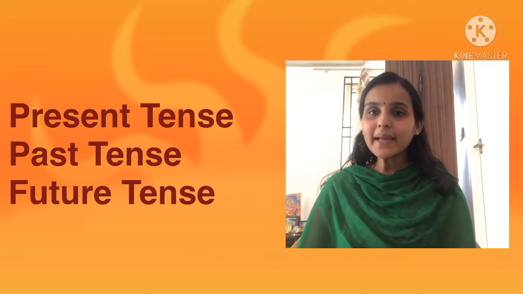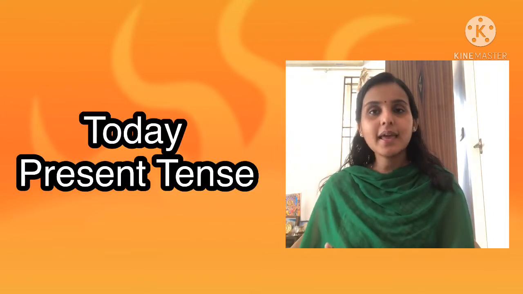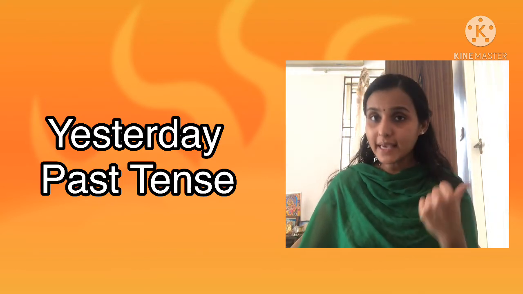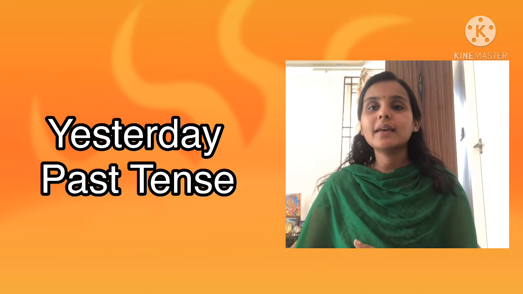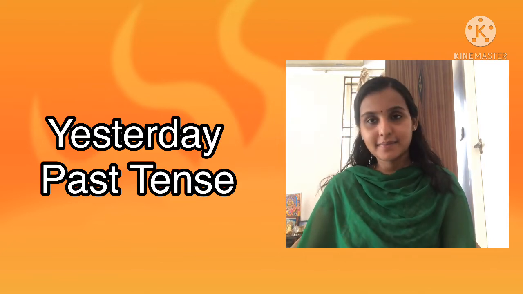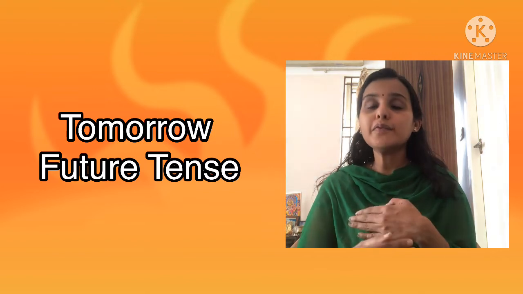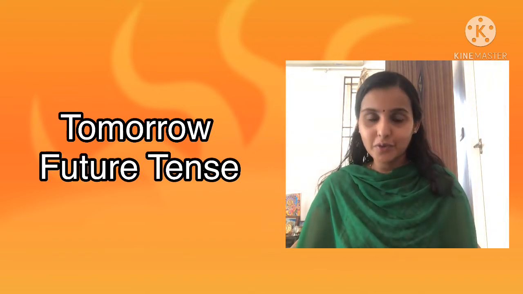So just remember that if you want to tell something that has happened today, then you say it in present tense. If you want to tell something that happened in your past, maybe yesterday, you tell it using past tense. And if you want to tell something that is going to happen in the future, then you use future tense. So today's lesson is all about present tense.